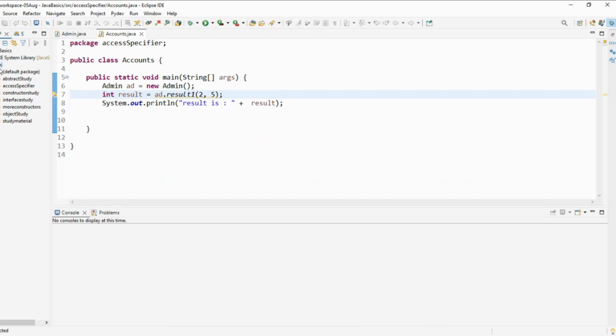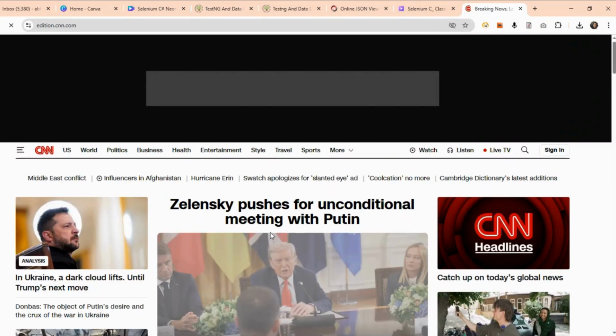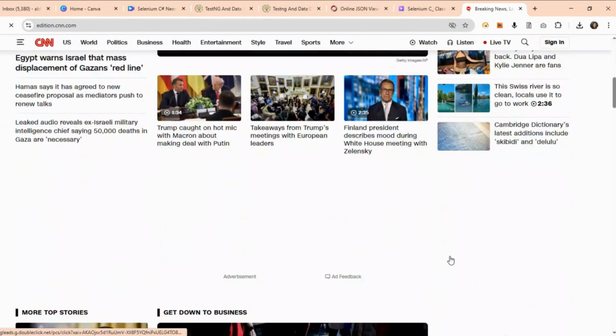Suppose any news website, say CNN.com. My client says he wants all the links like this one, this one, this one. He wants all the links of the news website.